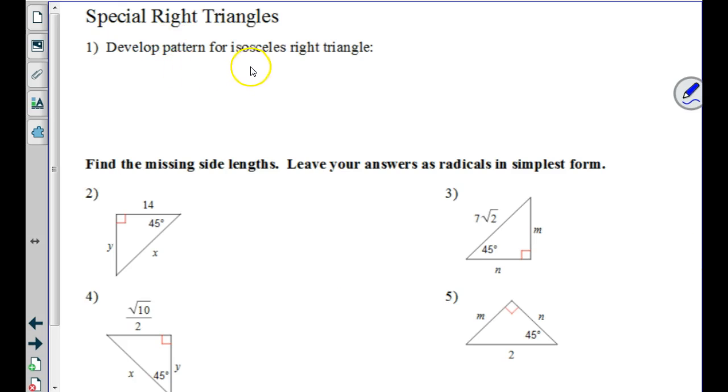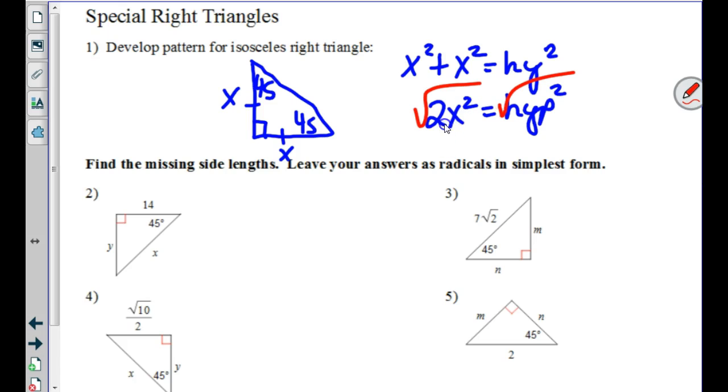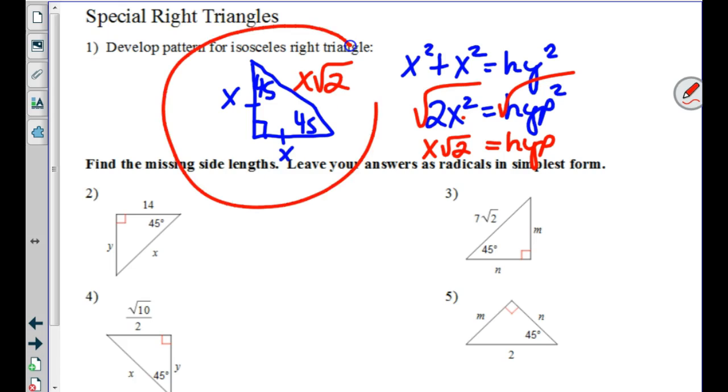The isosceles right triangle means you have a 45, 45, 90, right? Because isosceles means two sides are the same. So this is developed by doing Pythagorean theorem, x squared plus x squared equals the hypotenuse squared. So you'd have 2x squared equals the hypotenuse squared. And I don't care if you don't write this down, guys. This is for your own benefit, this worksheet. So the square root of x squared would be x. Can't have a negative, so you don't have to worry about that. Square root of 2. So that's the hypotenuse. That's where the pattern comes from, just so you know. Okay? But this is the pattern that you should have memorized.